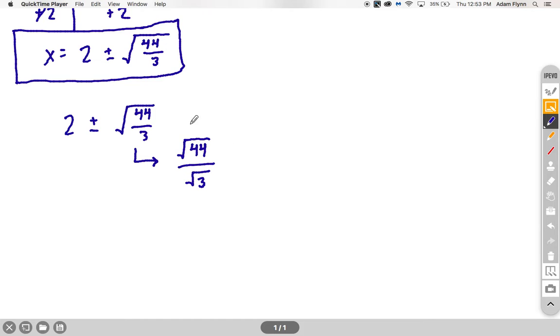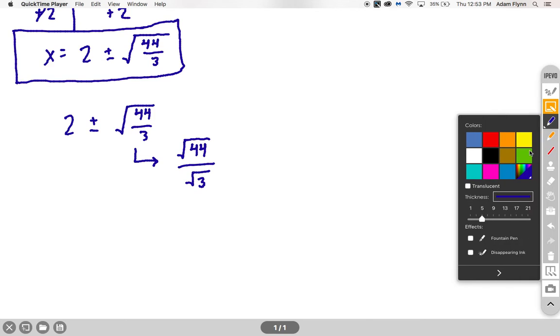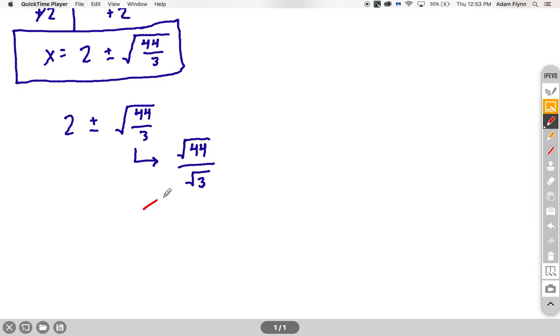So taking a look at this, in math, this is actually not allowed. Okay, and the reason this is not allowed is because of this square root of 3 down bottom. Okay, and it's not allowed because if you think of fractions, fractions are something that we can write as a ratio. Okay, they're rational numbers. The square root of 3, if you were to type that into a calculator, that's not a rational number. That's an irrational number. That's what that's called. Okay, so because this is an irrational number and this is not technically written as a ratio, we need to get rid of this square root in the denominator.